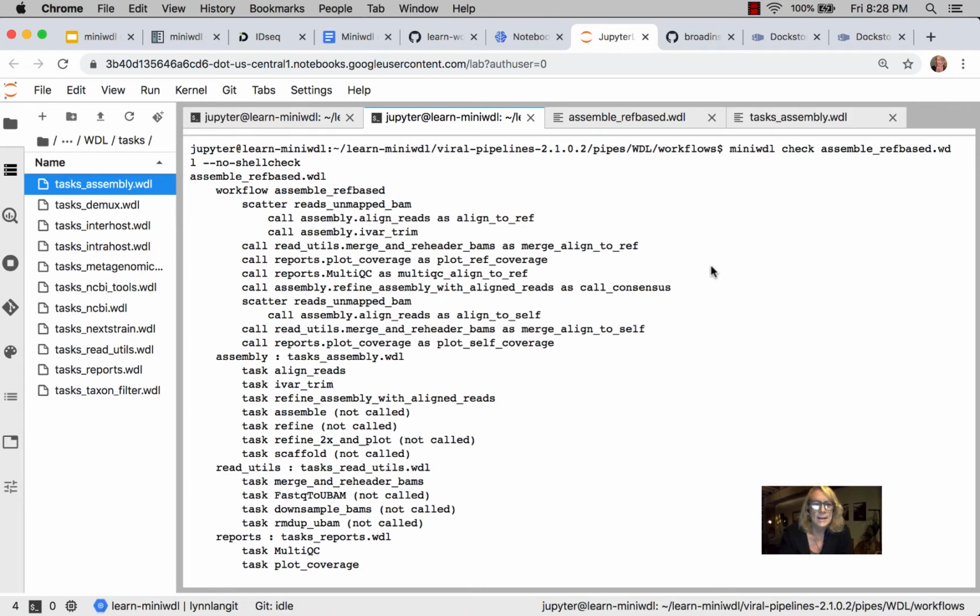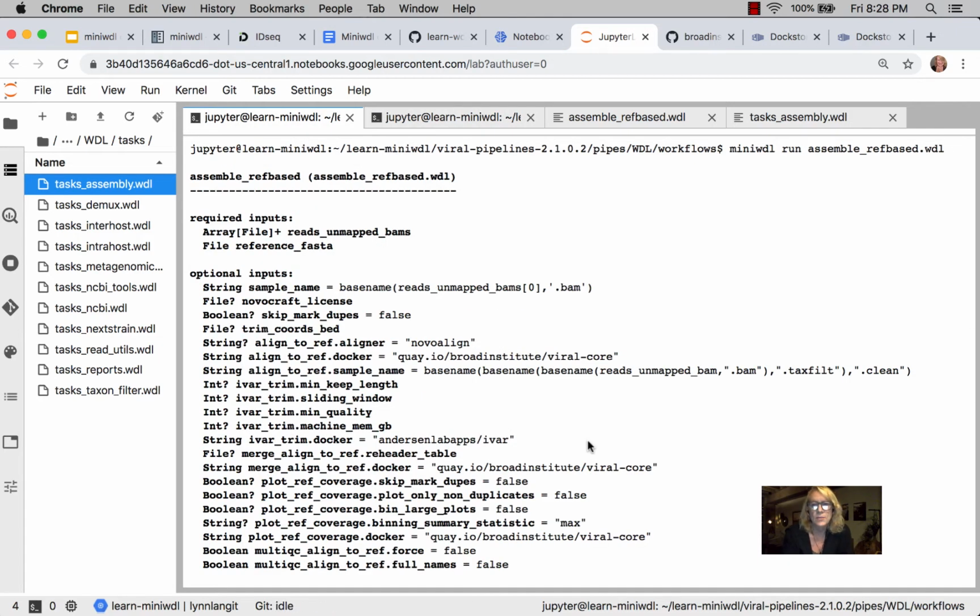Now notice in the task files, we have some tasks that are defined but not called in the main workflow. Again, that's just a choice. We could either remove that code if we're using source code, or comment it out. The idea is to make the code as concise as possible.